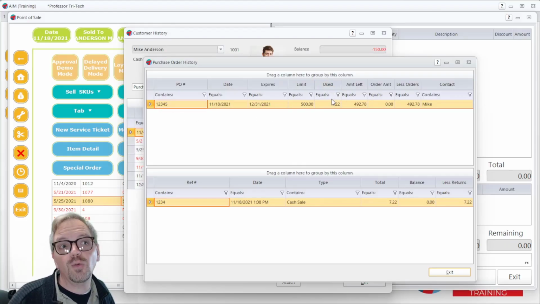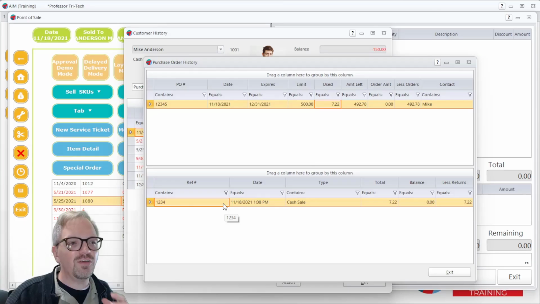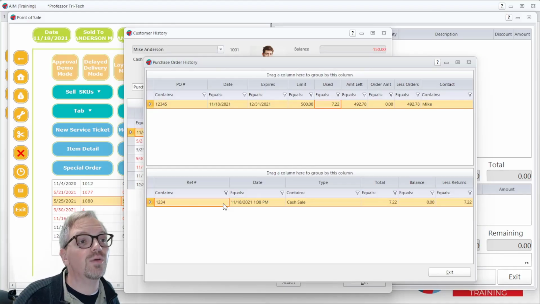Notice how it's now showing a used amount of $7.22, and there is $592.78 left. And then down at the bottom, we are going to see a breakdown of all of the transactions, anything that references that purchase order number.